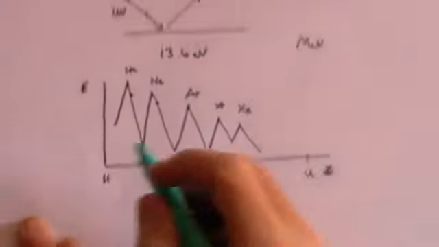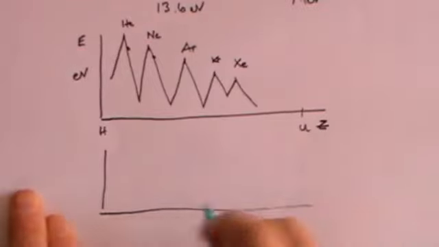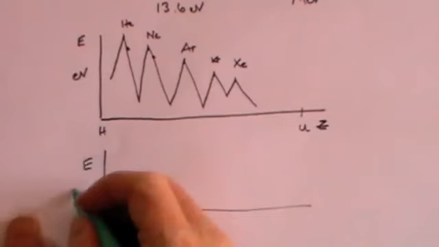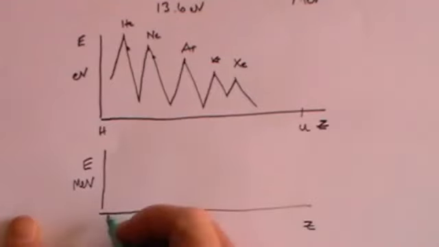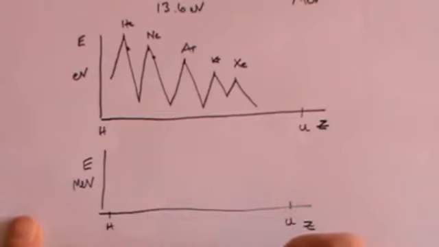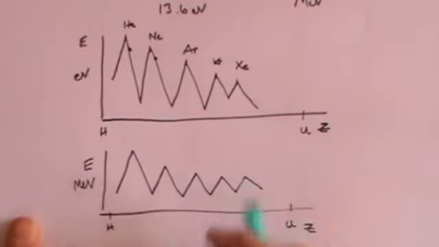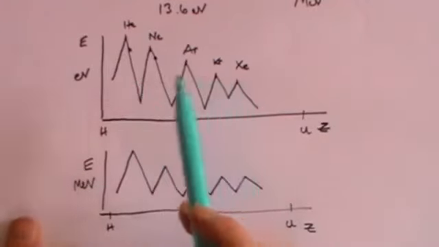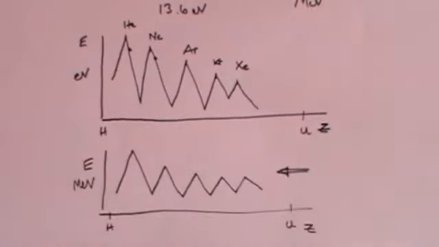And in a similar way, what is found, remember these are generally in electron volts, is that if you now, instead of trying to get an electron out of the atom, you now try to get a proton or a neutron out of the nucleus of an atom, and again we're going to look at them from, say, hydrogen up to uranium, what you will find is that again you will get this sort of shape where there are peaks, but they do not correspond to the peaks that you get for electrons.